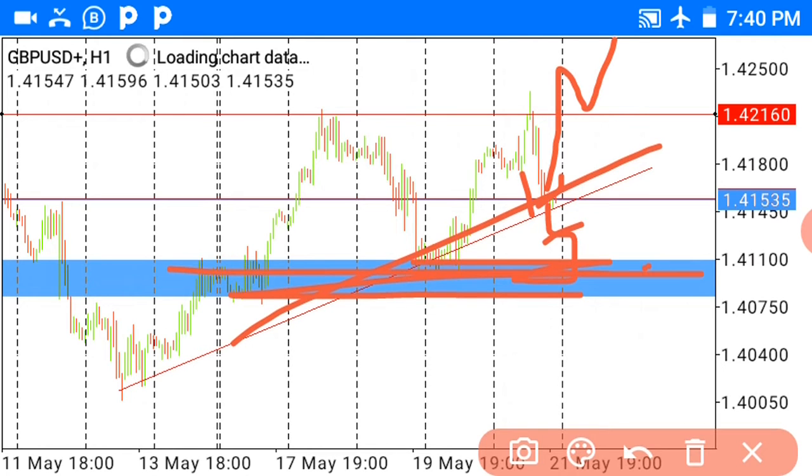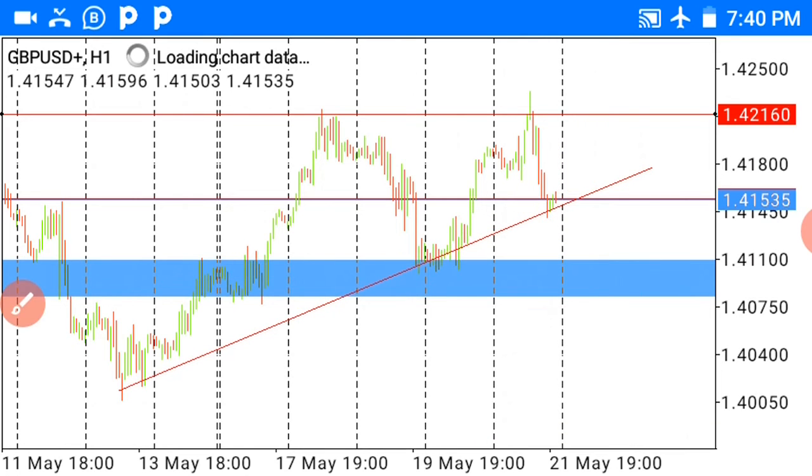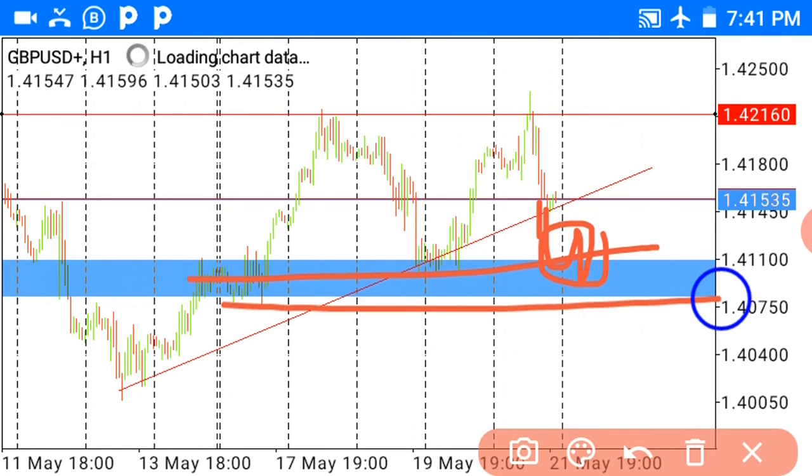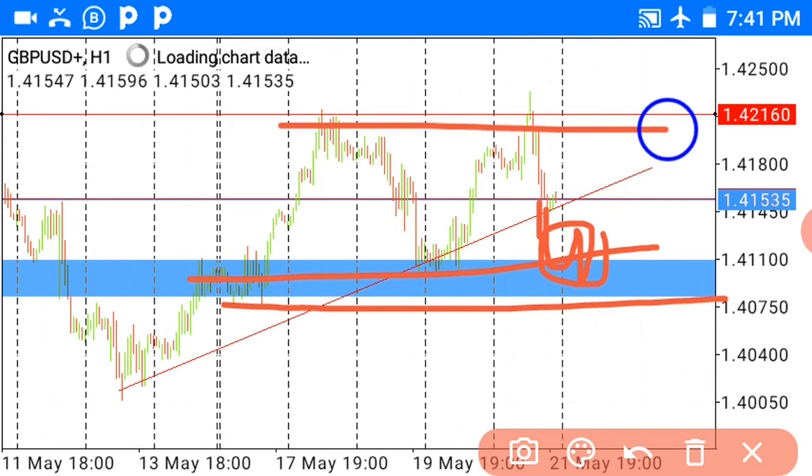Yeah. So as I said, let me just remove this to make it clearer. Then let's go back. If the market breaks below this particular trend line, we expect it to come to this level. Remember, we are not trading yet. Then if we get to this level and it starts showing you signs of the boost coming back into the market, then you can go long on this market with our stop loss at this previous low right here, and of course our first take profit will be at this level of high.